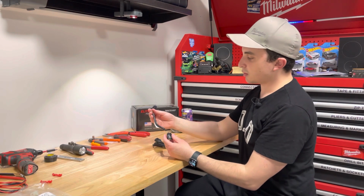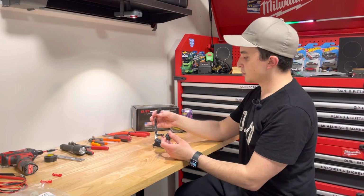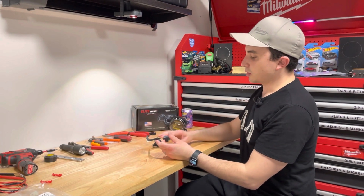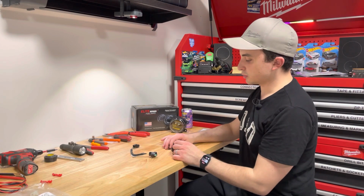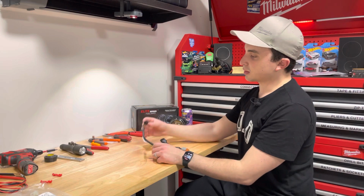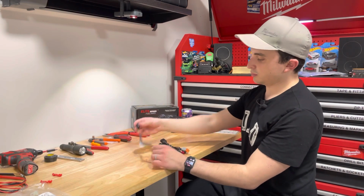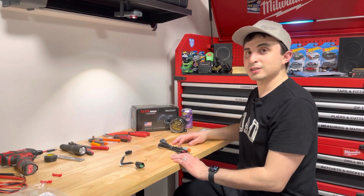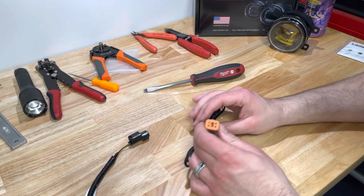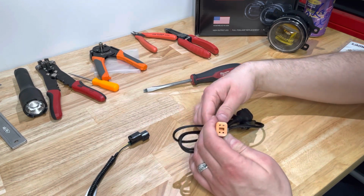But in my case, I want to eliminate the number of connections I have to make before providing power to the fog light itself. So I will show you real quick how to just quickly pull this H11 connector out and directly connect the Honda plug to this assembly. Let's get started. All right, to get started, we need to pull out the H11 connector from the Diode connector.